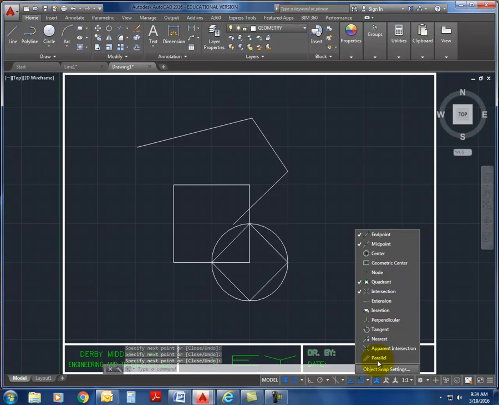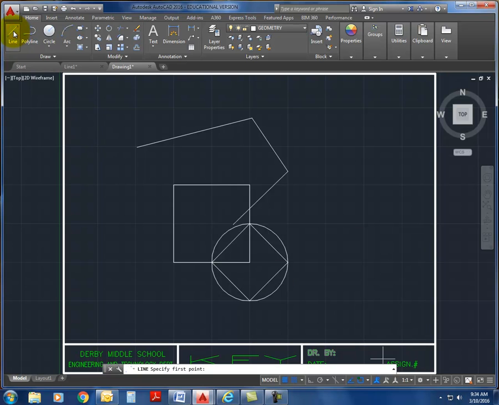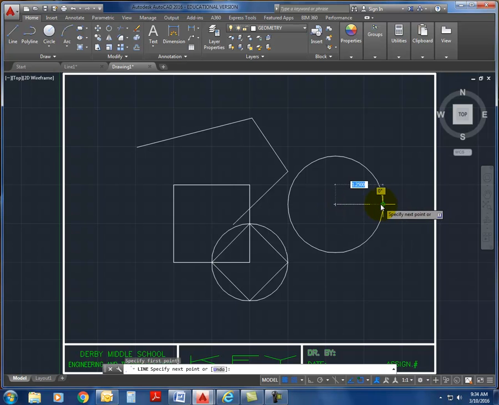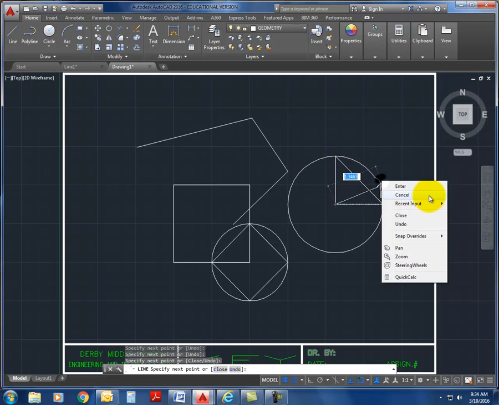Next thing I want to show you is the center. So if we draw a line from the center of this circle, you'll see, well, let's draw a new circle so you can see that it's really just going to the center of the circle. You can see that's represented by the green circle. And now I can go out and make a triangle like that.